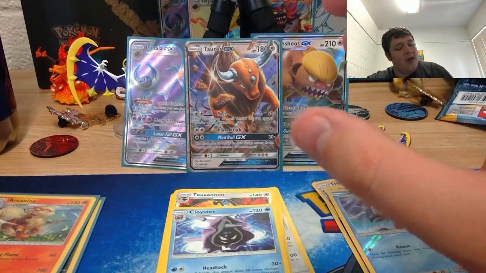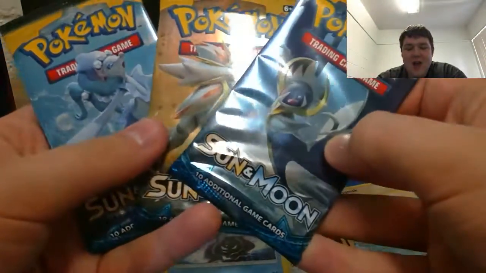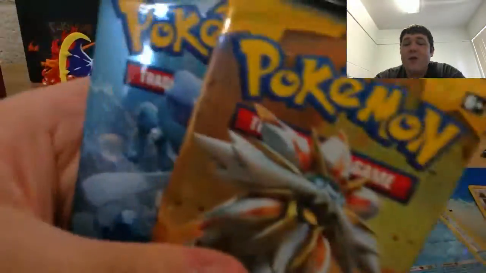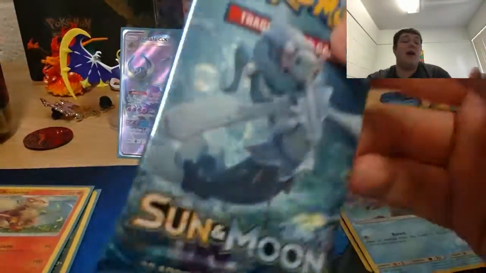Alright, we got 1, 2, 3 packs. Let's take a look at them. We had a Primarina, a Solgaleo, and a Lunala. We have pulled 3 Lunala GXs out of 2 boxes so far. So I think we're going to leave Lunala for last. Definitely showing me the good luck lately.